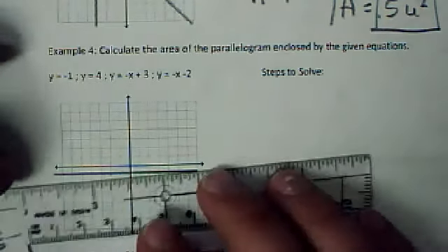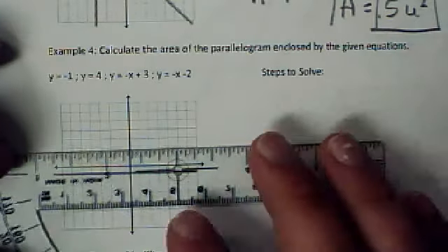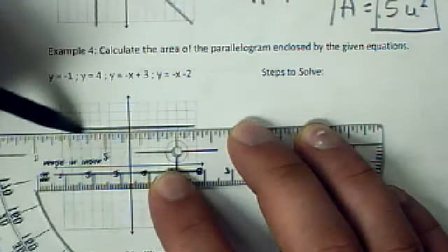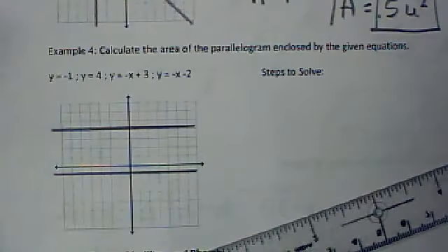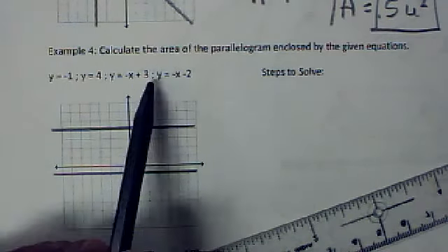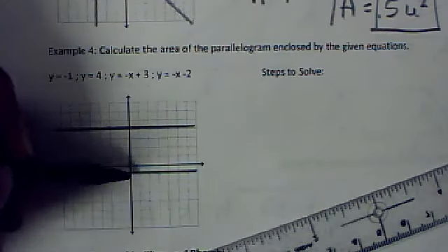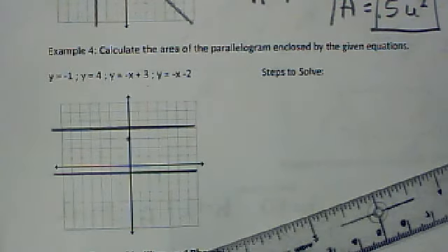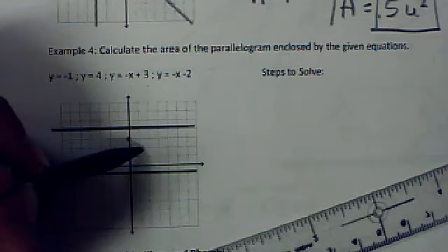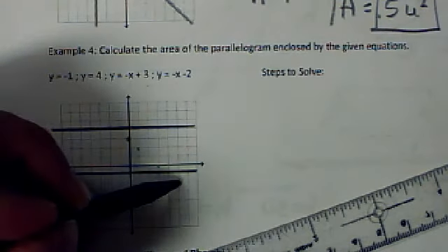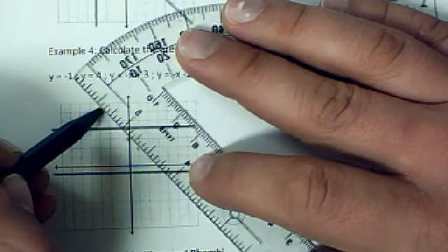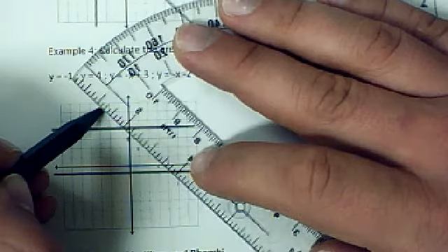Then we have one at y equals 4. So same concept. Going to go all the way up here to y equals 4. Graph my horizontal line. Then I have one at y equals -x plus 3. So that means that I'm going to have a y-intercept at 3 and a slope of -1. So I'm going to go up 3 units. Make a little point at my y-intercept. Go down 1 and over 1 a couple times.